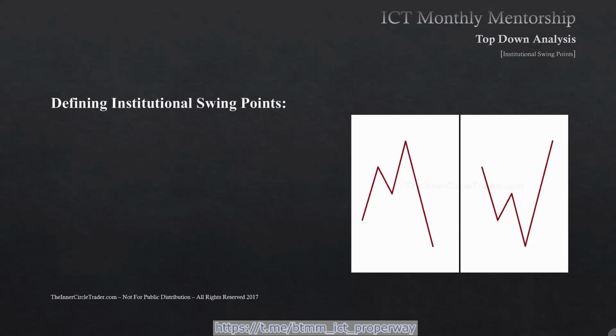But what generally happens is when you have a selling scenario, the market will generally make a rally up to an area of old resistance. Now that resistance can come in the form of how we interpret resistance as a bearish order block. It could be a breaker or a mitigation block. It could be an old low it's returning to, or it could be an old high it's returning to. And it may fall short just by a few pips or points initially and start to trade lower.